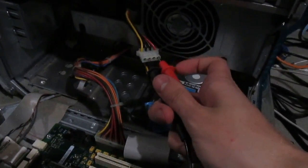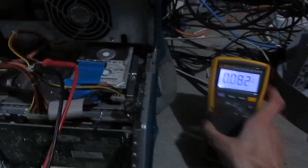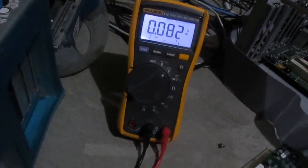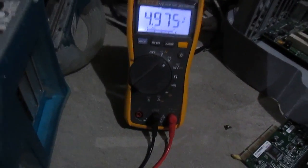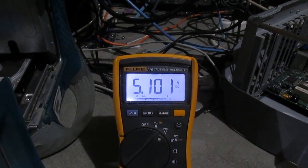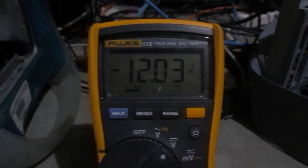Alright, so I've got the power supply power plugged in. And currently, I have my multimeter leads plugged into the, I think, 12 volt. So when I power this on, I should hopefully get some 12 volt reading coming in here. Let's go ahead and test that. Power button. Okay, so this is 5 volts. It's a near perfect 5 volts. Okay, so let's go ahead and test the 12 volt line. Okay, so we get negative 12 because I have the leads reversed, but it's pretty much exactly 12 volts.